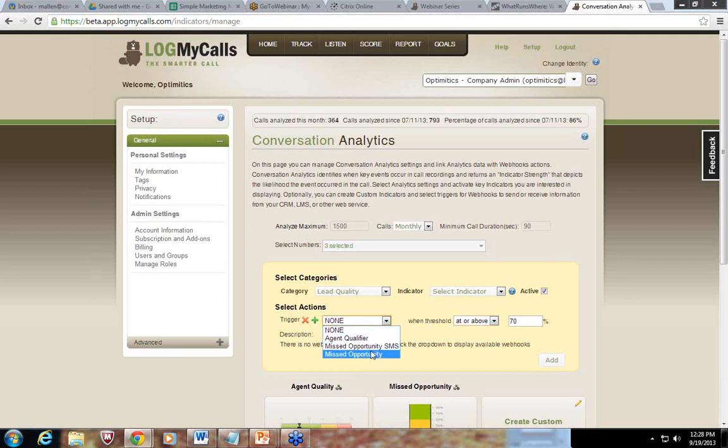You could send this webhook to a CRM that assigns it to a new sales rep, or send a text message to a manager saying there was a missed opportunity on this phone number. So in other words, our goal here isn't simply to pull tons of data out of phone calls.